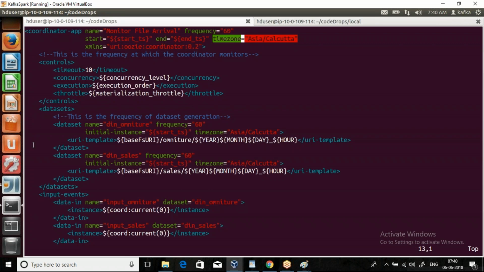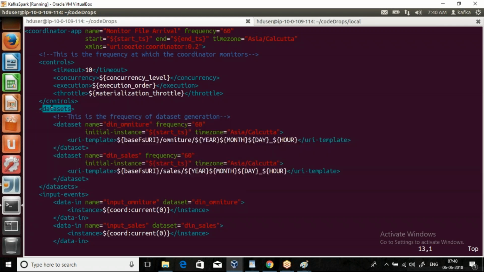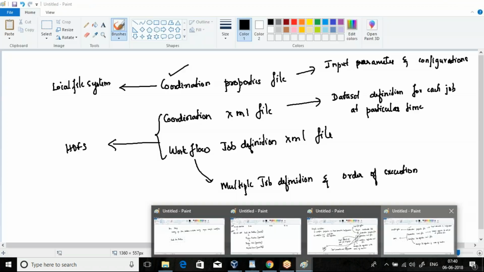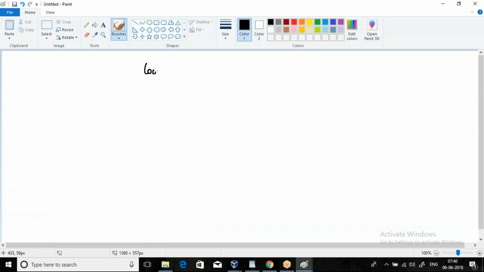So here this is important: datasets. We have a datasets XML element. What does this datasets XML element say? In our coordinator XML file, which we are looking into, we have the datasets XML element.